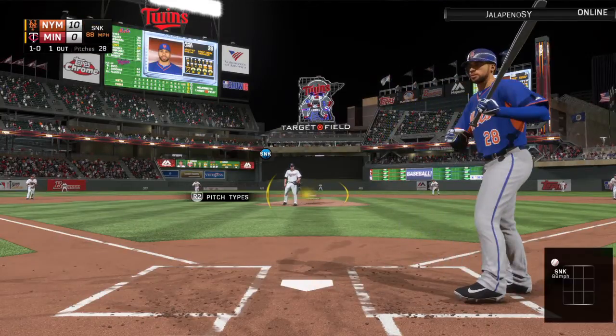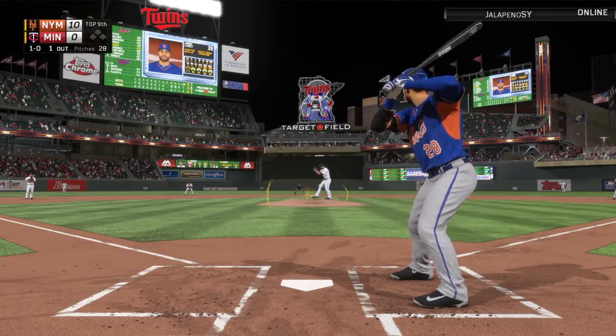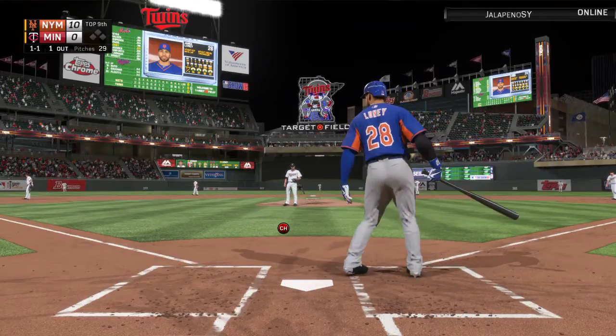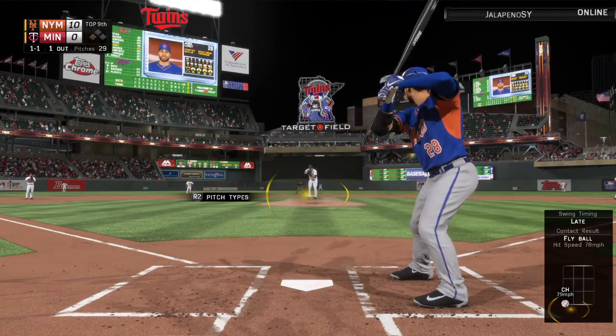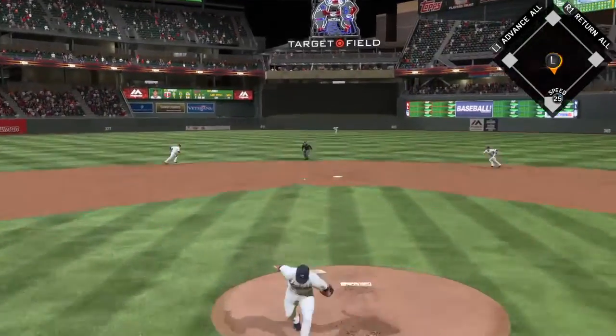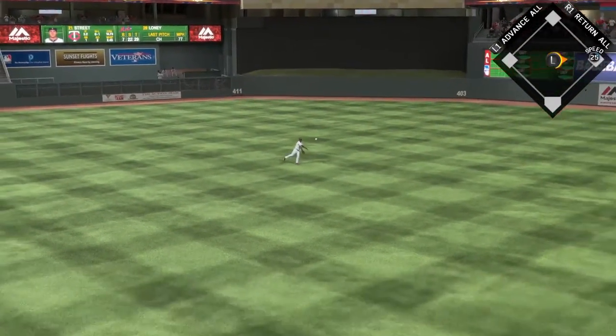Sinker runs outside to start the at-bat. 1-0. That'll be a souvenir, and the count will move to 1-1. Hit hard back up the middle and into center field as he's aboard with a 1-out single.